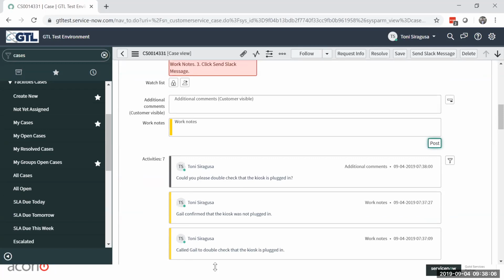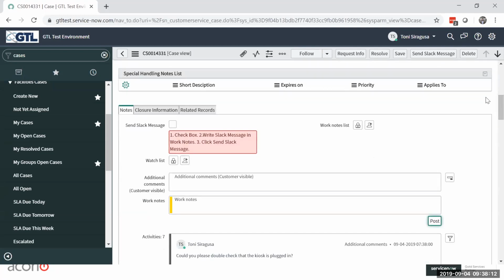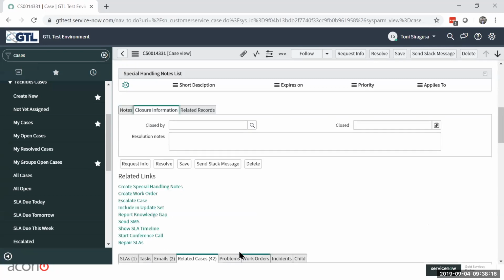But I made a note here that we had a phone conversation. So now I am going to close this. So just make some resolution notes.